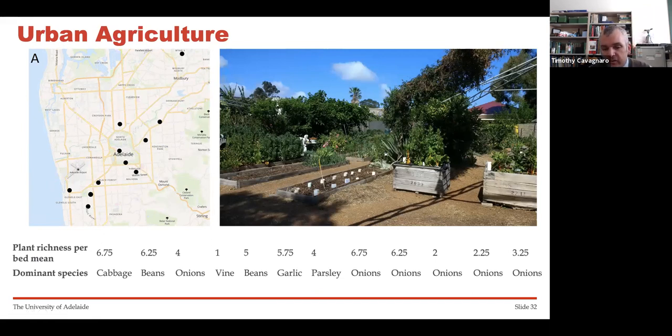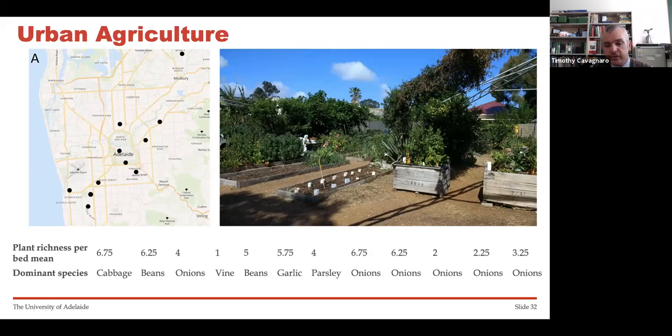And when we looked at these sites, he looked at the soil that's within the beds where the crops are produced, where people are growing their food. But we also looked at the soil in between those beds, because on some farms, the food is produced in raised beds. In other farms, it's produced from the soil that's at that given location.